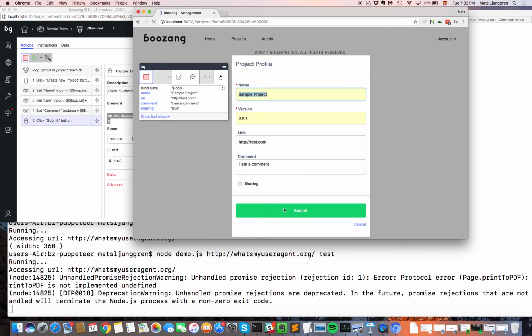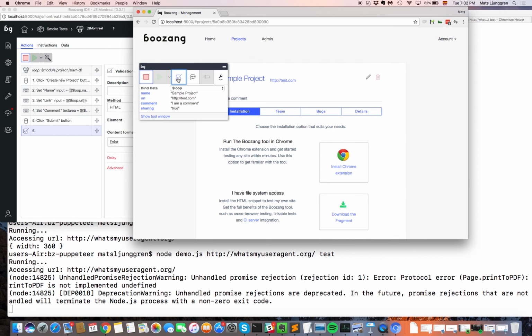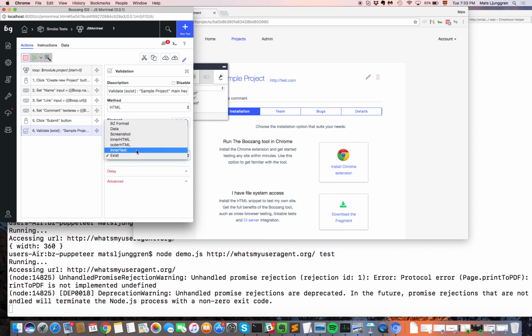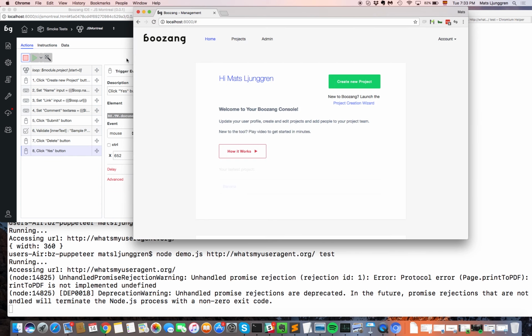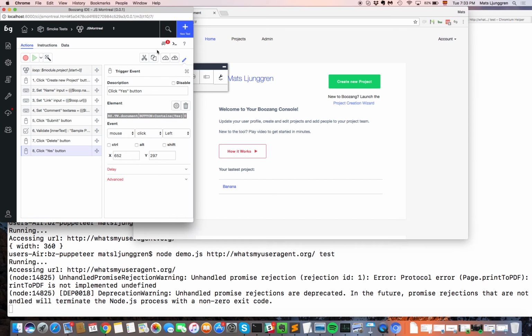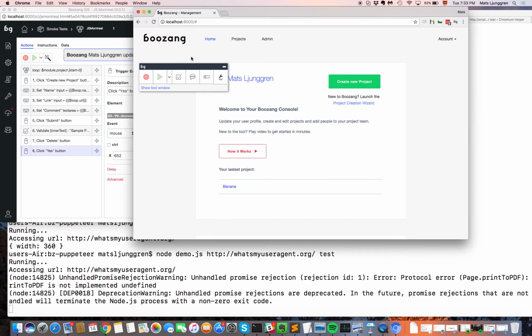Then I'm submitting this, and I'm creating a validation on top of sample project, and I'm changing this to that, and I'm doing that, and I'm deleting something. So now I've created a test case here that does some really sophisticated stuff.